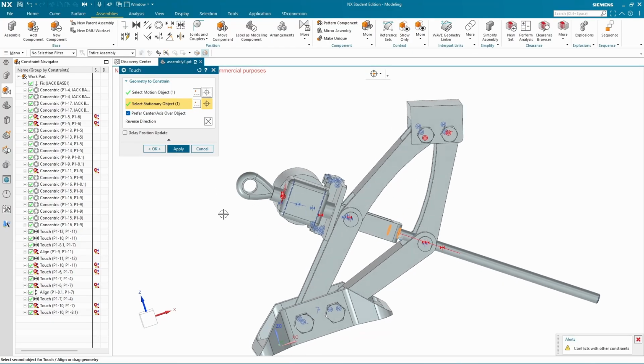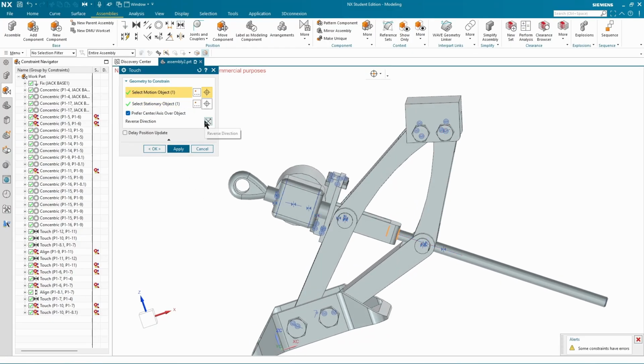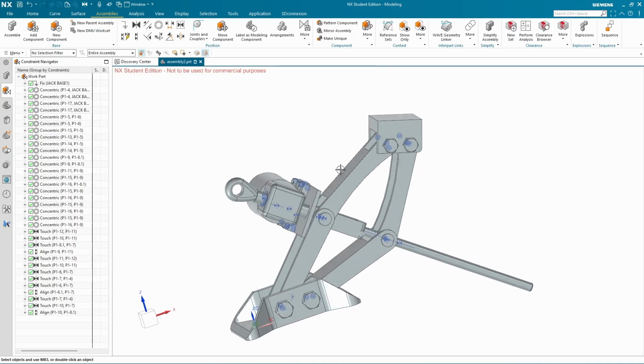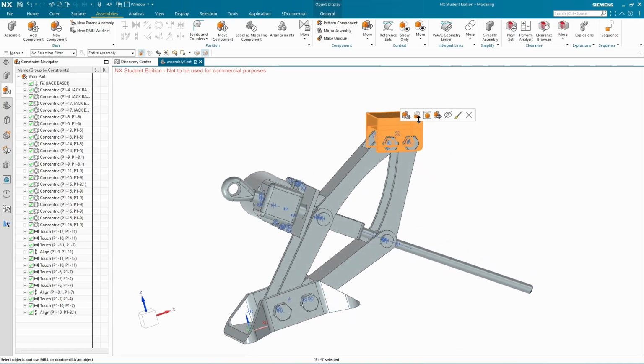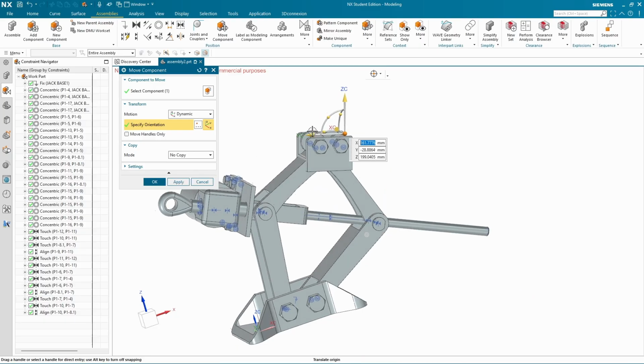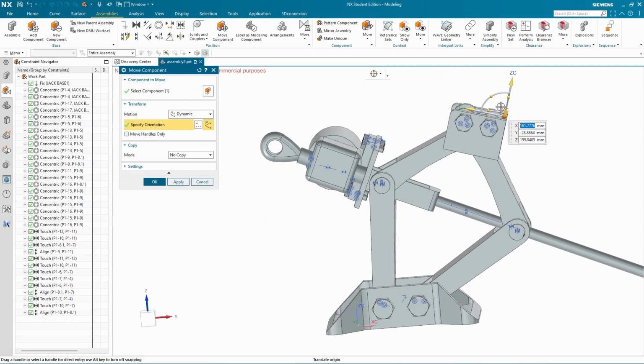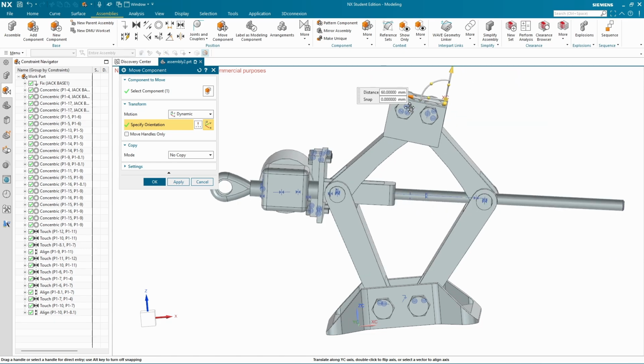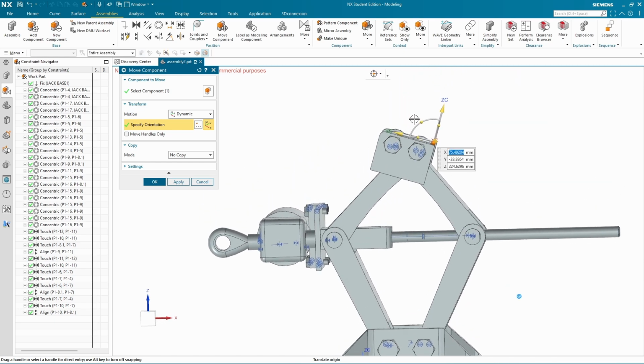I think that's right. There it goes. Okay, that's better. Okay, so now move. There we are, looking a little better.